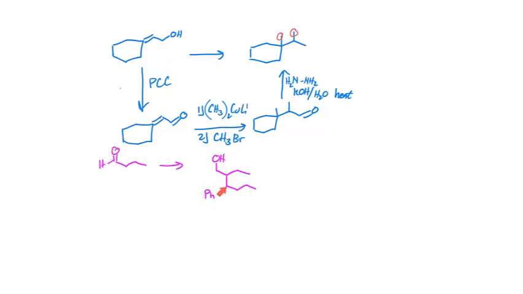That phenyl group is added to the beta position, so we can look at adding 4 carbons, maybe doing an aldol condensation. That's probably the easiest way to add 4 carbons because we started with 4 carbons. So if we do a self-condensation, we can get something that looks like that. And you can see now that we've added 1, 2, 3, 4. I still need to make the alcohol, and I still need to add the phenyl ring. The phenyl can add right here, and that's going to be a conjugate addition.